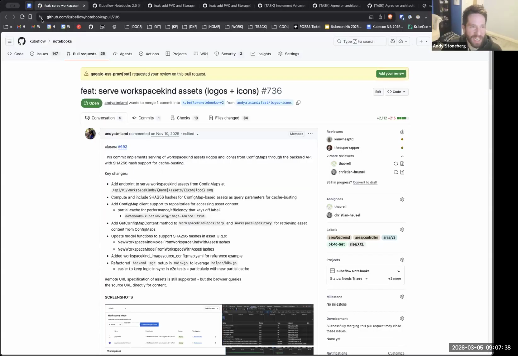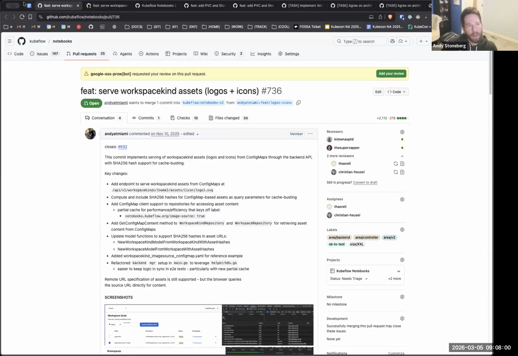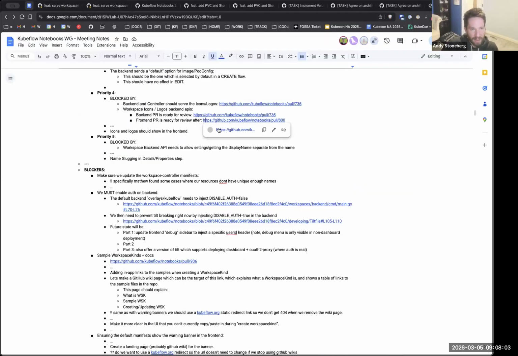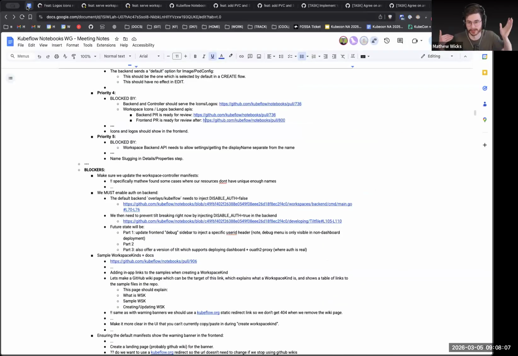Again, we need it just because we still eventually need to sort out the whole Swagger.version bit. So we really need the back end merged first to let the front end go forward, so it's referencing a valid commit that exists on the repo. We'll fix the life cycling of that after we get this initial alpha out. But yeah, we'll just need to get the back end merged, and then Charles's stuff is really not even... I mean, I'll just leave it at that. Yeah, it doesn't even break anything right now because all of our example workspace kinds don't use the config map one anyway. So I don't even think that's why this is not a top priority thing on this list.